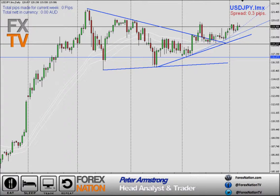I don't have too much else in terms of trading opportunities. The best thing to do is match a strong pair with a weak pair. Right now, the Great British Pound is strong, the Canadian dollar is strong, the US dollar is strong. The Euro, the Australian, the New Zealand, and the Japanese are all weak, and we'll try and make some trades off them.